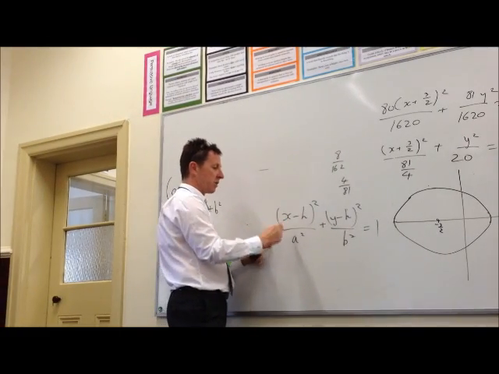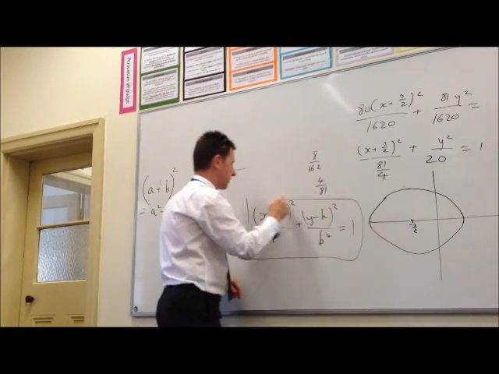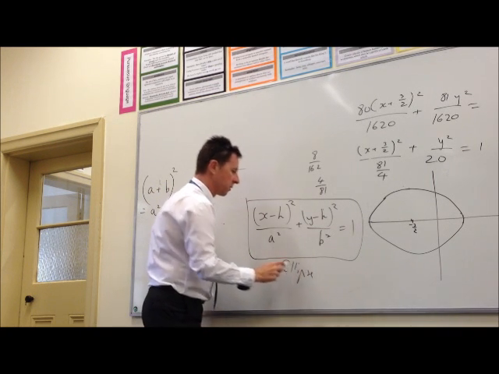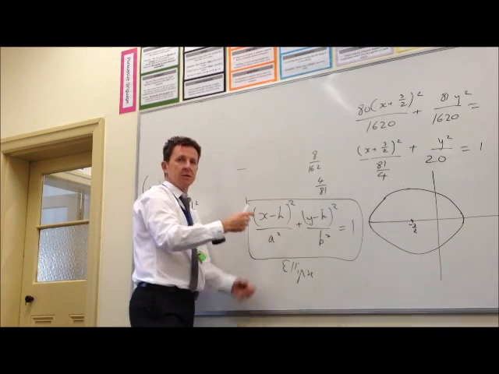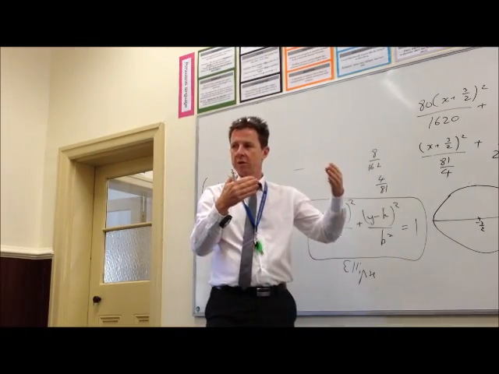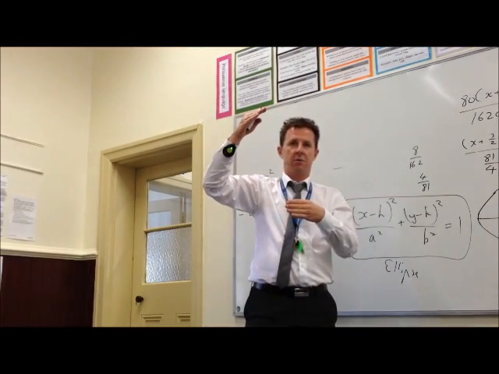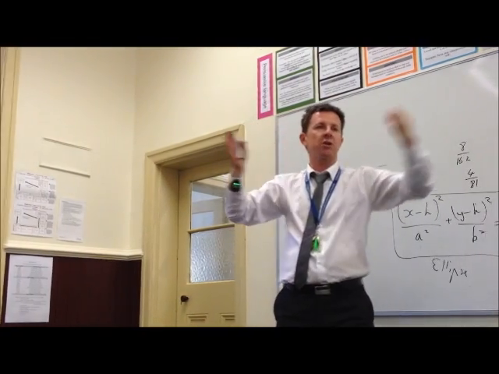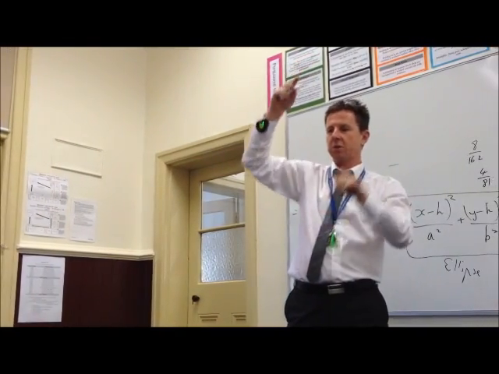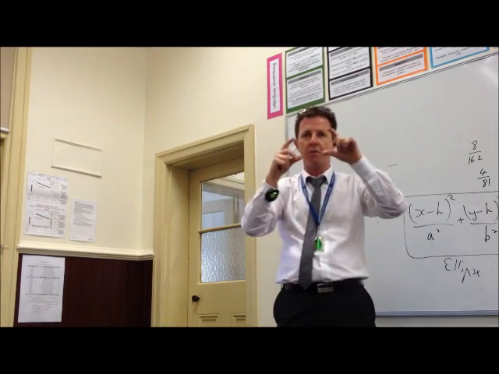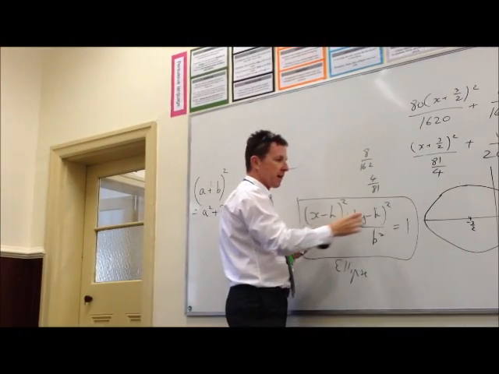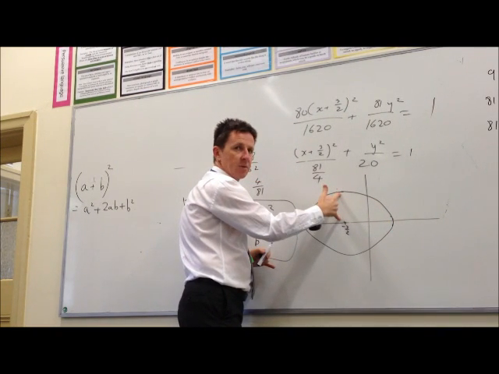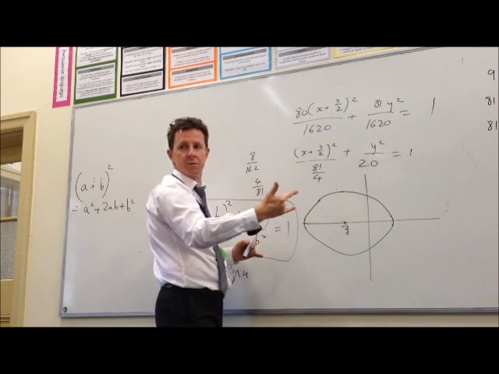This is the general form of an ellipse that you might have touched on last year. The difference between an ellipse and a circle is that you've got different radii. A circle is nice, it doesn't matter which direction I go. An ellipse, just think about it, you stretch out this way more than this way. So when I talk about the centre, A is your maximum distance here, and B is your maximum distance that way. That's what makes it an ellipse.